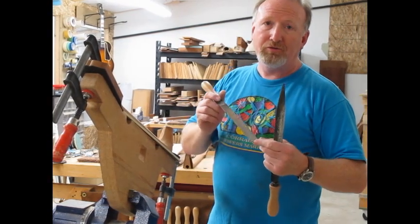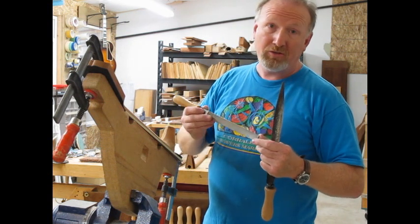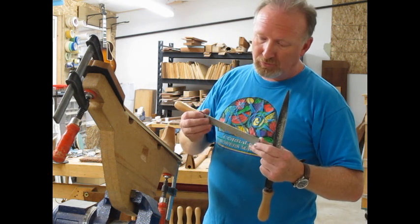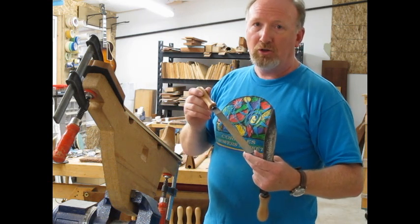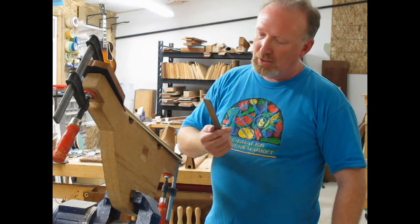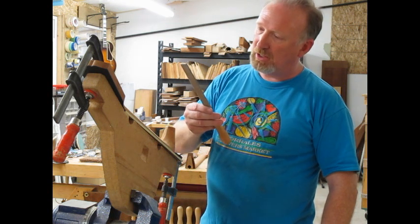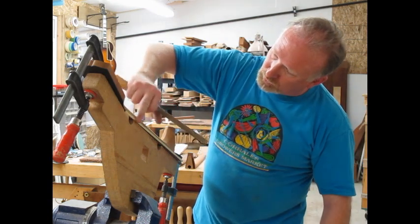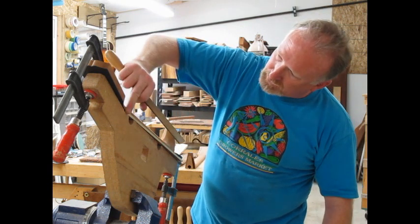I use a number of different floats in the guitar making process, even for setting in braces into the side assembly and so on. I've been using some Lie-Nielsen, but Noel tells me he's going to utilize an old milling machine he has around and start making floats, so I'm real excited about that. Anyway, this is an Iwasaki, I believe a machine-made float, but it works really nicely. It moves wood really fast, but leaves a nice finish. So that's how I trimmed it down.